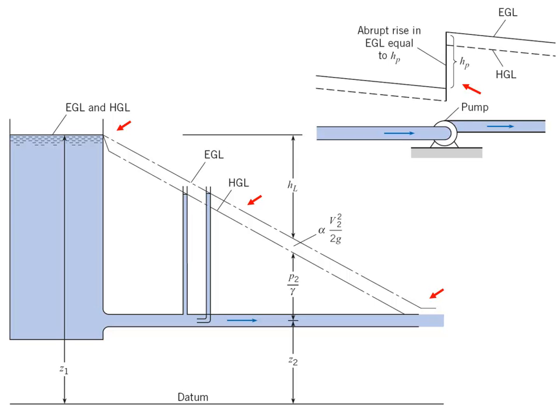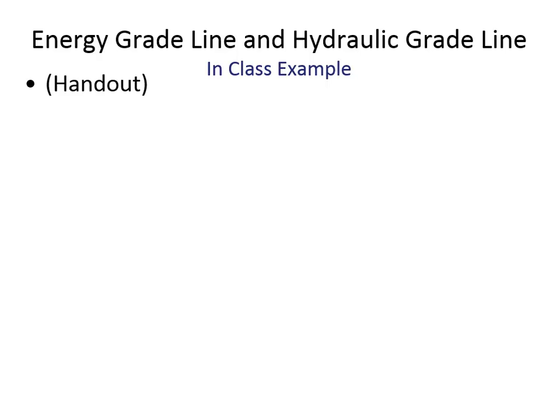All right, we've already talked through these diagrams. So what I'd like to do is give you this handout so you can practice drawing EGL and HGLs. And then I'm going to show you what they ought to look like. So you've seen some of these in the previous slides just now. I'd recommend using a pencil because until you get the hang of it, it's pretty hard to draw these EGL and HGLs. There you go. Give it a shot. There's one on the front and one on the back.